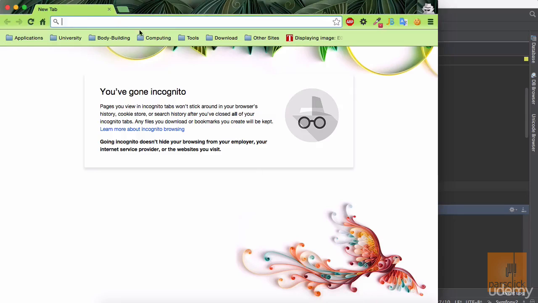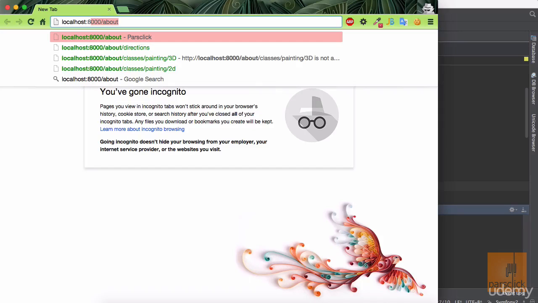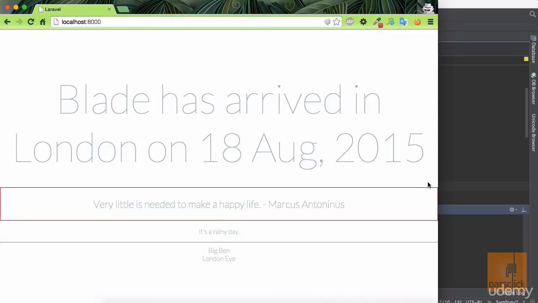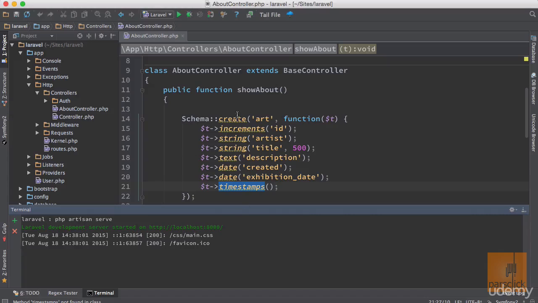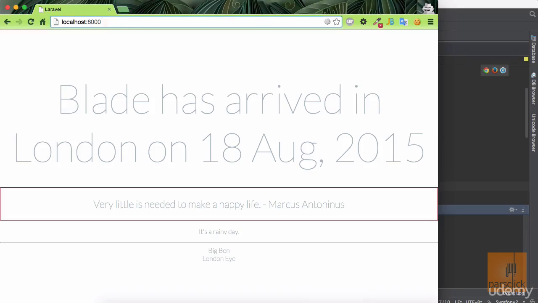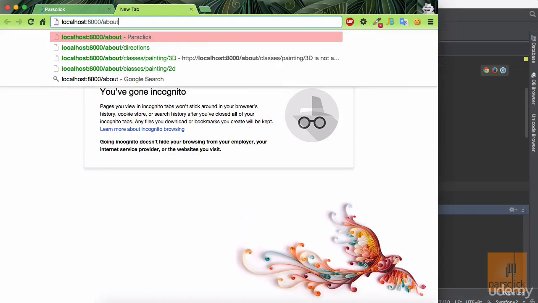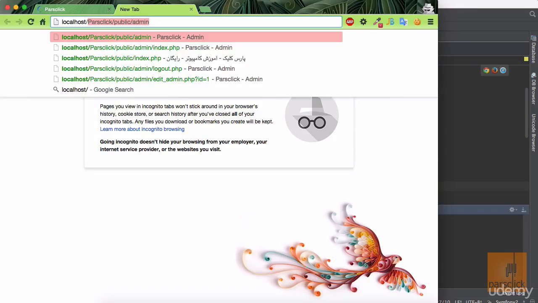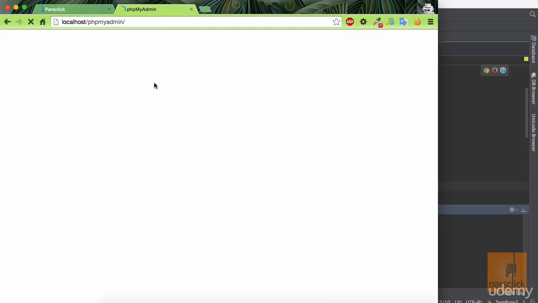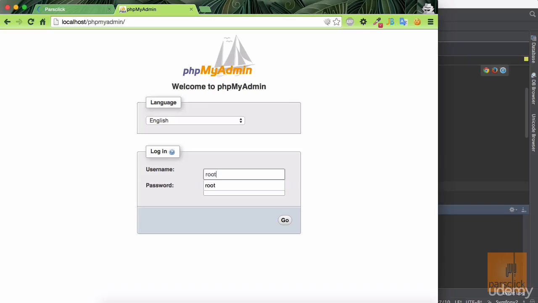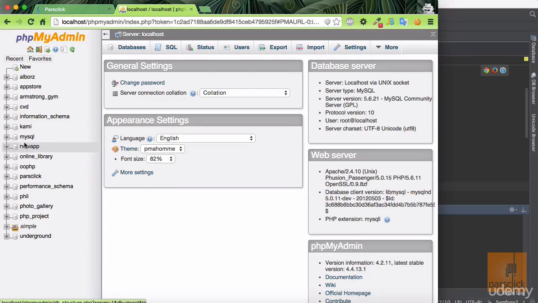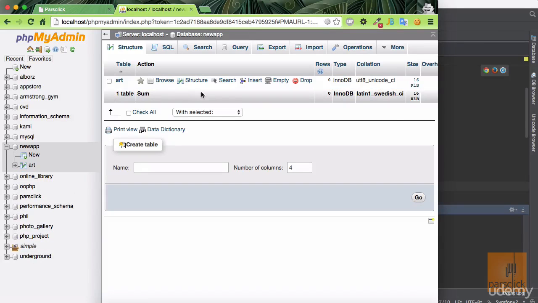Let's hit back here, type localhost, and we have to type about, because we inserted all these schemas inside the show about function, which we need to call. It sounds like nothing happened, but if you go back to your localhost and phpMyAdmin, type your username and password, and go to new app, you see that the art table is created.